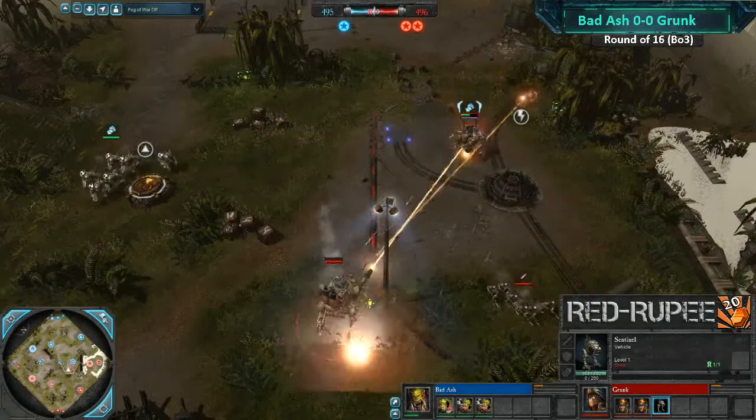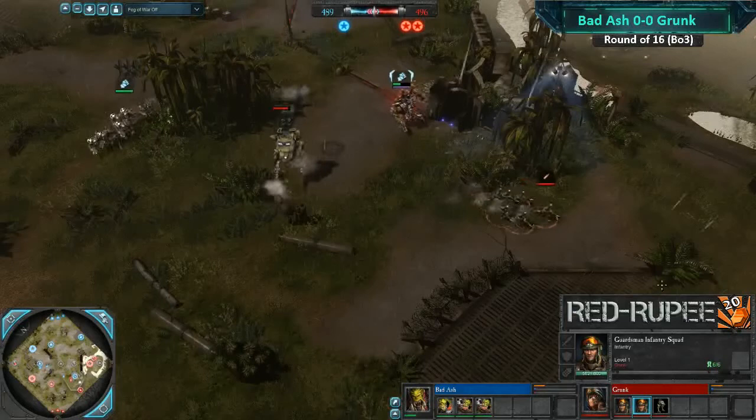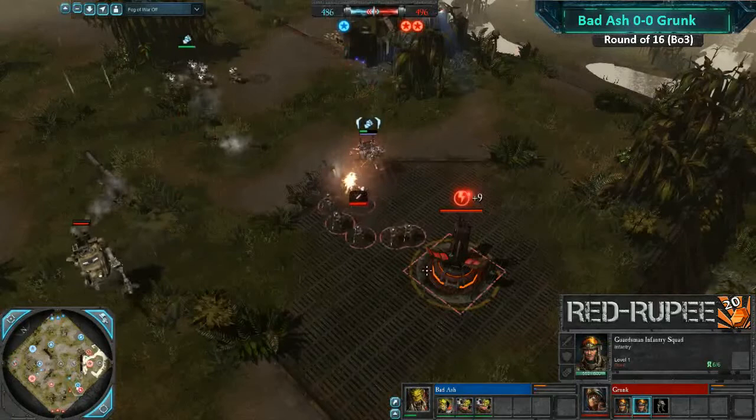And I find personally that when IG excels, it's when they deny map control rather than having it themselves. If they have equal map control, it is less good for them than if they have absolutely no map control and your opponent has absolutely no map control, because you are very good at defending territory, whereas he has to go on the offensive.